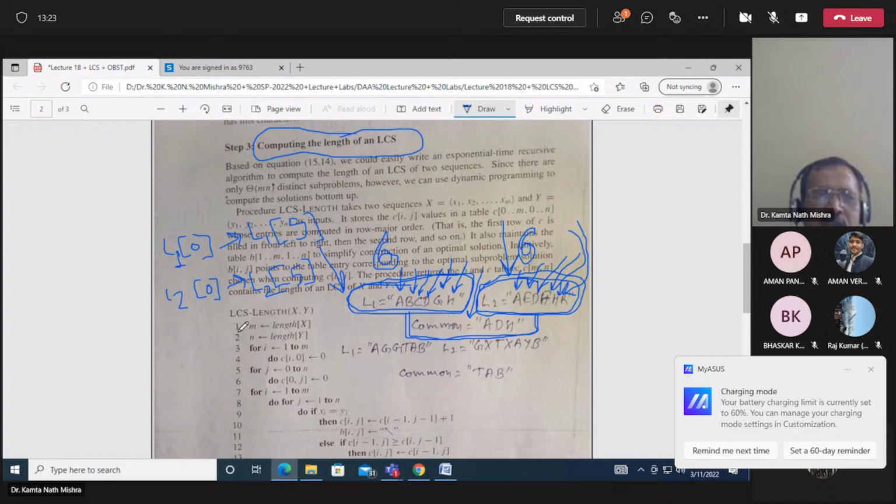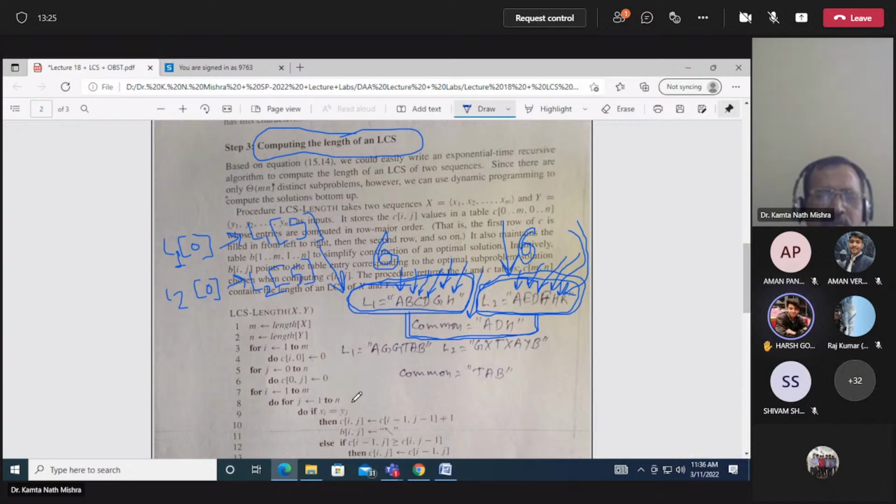Sir, the simplest approach is we will take each character of the substring L1, so the character L10 will be compared with all the characters of L2, sir.